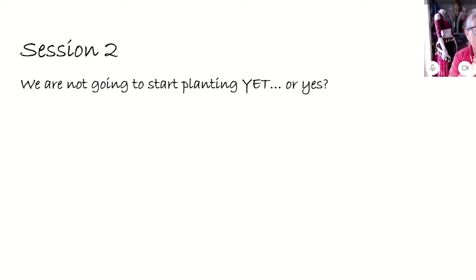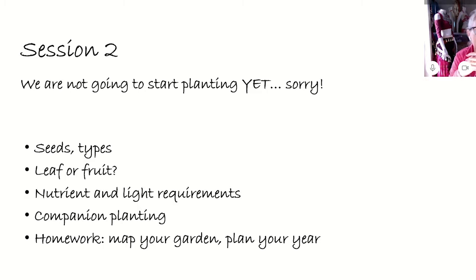So again, during this session, we are not going to start to plant, but yesterday we were talking a bit, and there are a couple of plants that you can put, and they are relatively simple. So we are going to mention them during the presentation, if you want to take your first steps during winter. So today we are going to talk about seeds and types. This is also to start to guide you when you are going to buy your seeds, because when you enter a seed shop, it's all names and strange names, and it's very complicated to understand, and you need to be googling everything because you don't know what they are talking about. So it's to give you a bit of vocabulary to understand that.